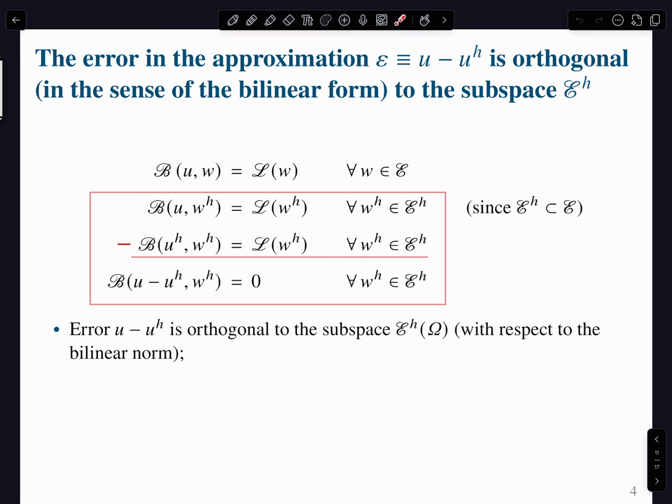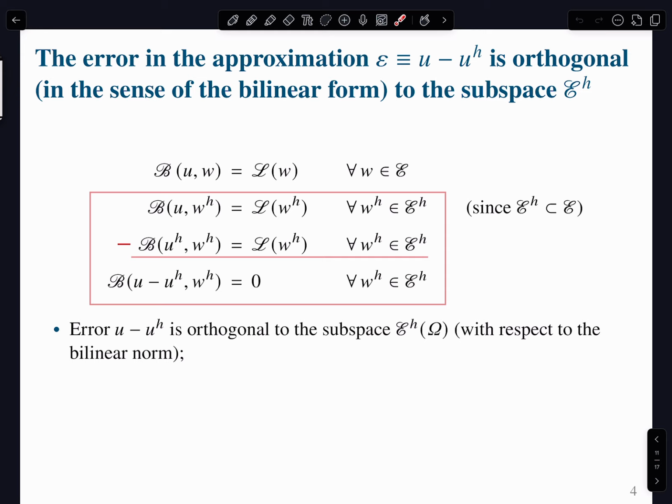So you could see that in a way, this relationship here is saying that U minus UH is orthogonal to the entire subspace EH, right? Of course, we're talking about these things in the sense of the bilinear form, right? Again, the error is orthogonal to an entire space, and it's very hard to visualize that. So in a minute, we're going to get into a more easy way to visualize this with Euclidean spaces that I find always useful. But think about it this way. Somehow I'm saying that the error, right, is not orthogonal to a function.